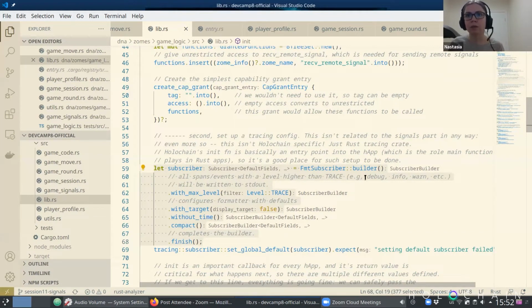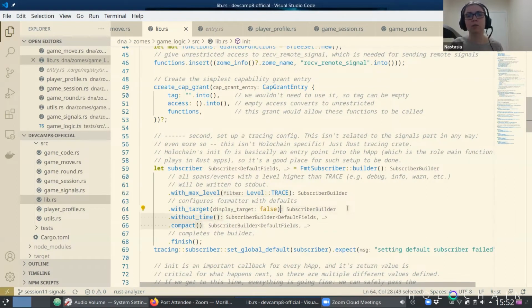This is a default subscriber builder, to which we apply a chain of functions. Every dot you can see here is a function being executed on the result of running the builder. First, we are setting the level to trace, which means that all events with a level higher than trace would be written to stdout, making it easier for us to log things in our application.